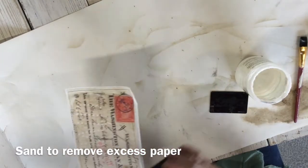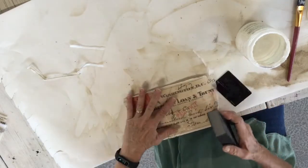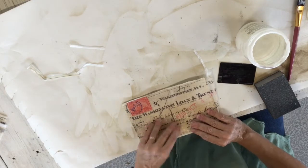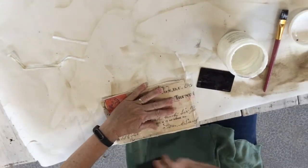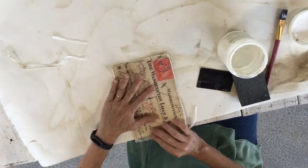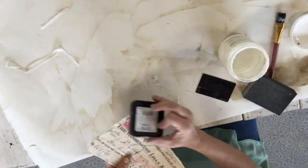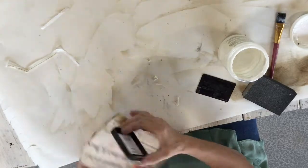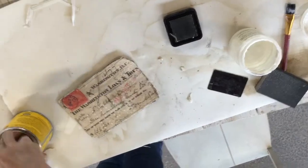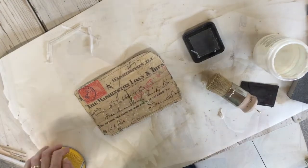This is kind of lightweight but I'm still going to sand it — just sand the edges. What I found really works: if you're working with a lightweight piece and it's hard to hold while sanding, put it at the very edge of your table so you can give it a little more pressure without worrying about breaking it. Then I'm also going to ink this to match the wings, and I'm going to wax over the top of this as well.